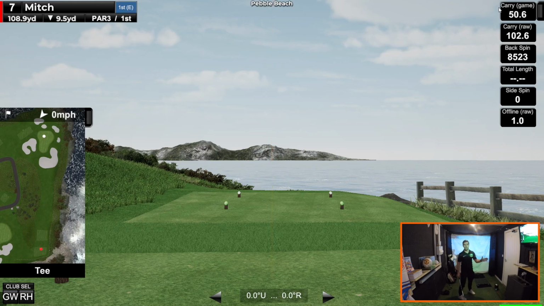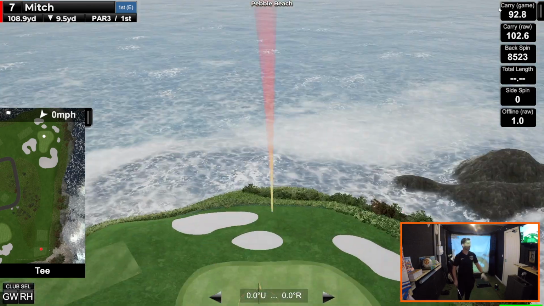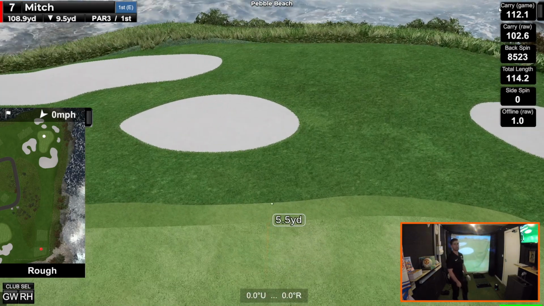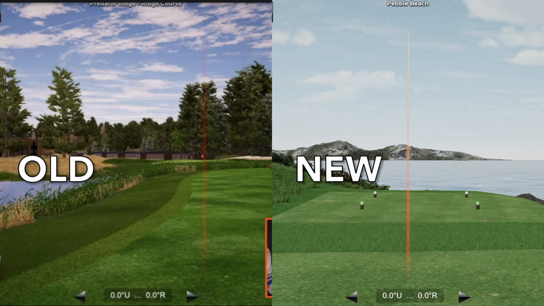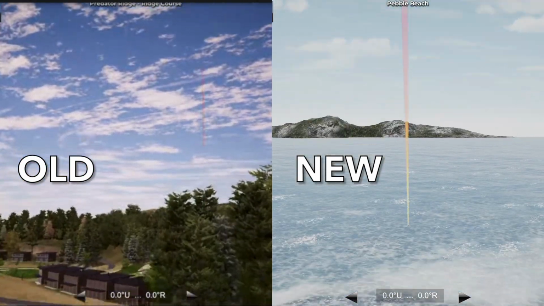We have an improved shot tracer. I love it. Oh, it's a bit big that. Did you see the shot tracer? The old one, I'll show you what the old one looks like now compared to this one, but it's a little bit bolder like the one on the Golf Club 2019, which is decent.